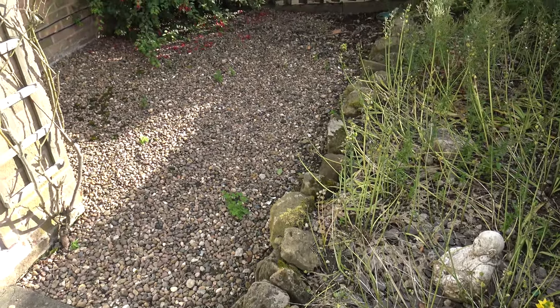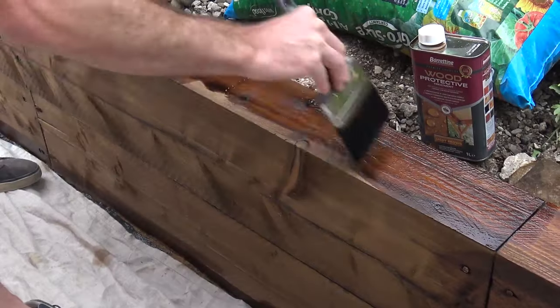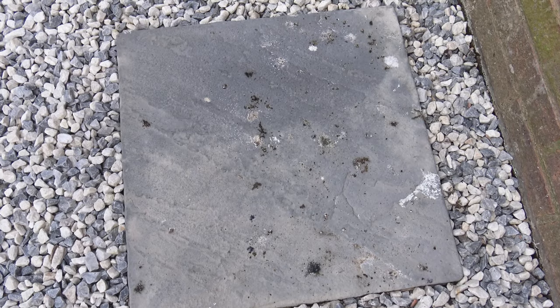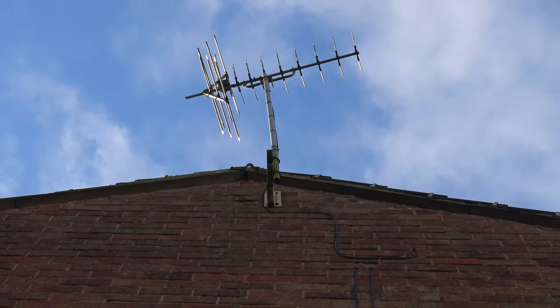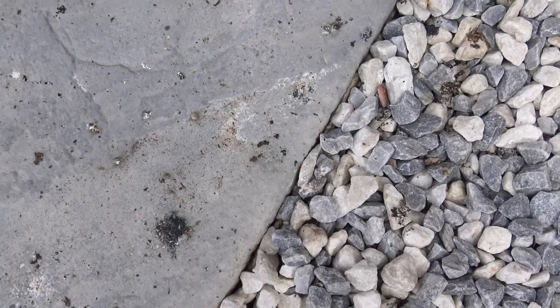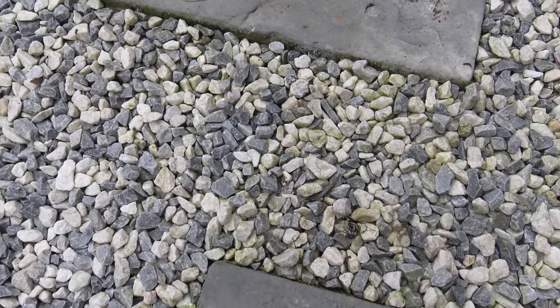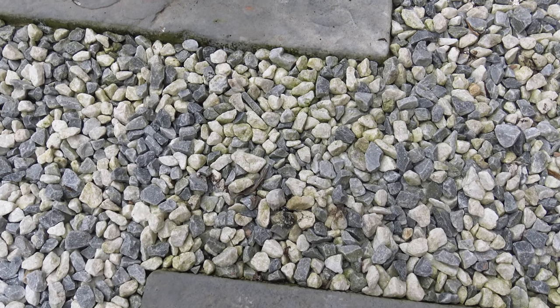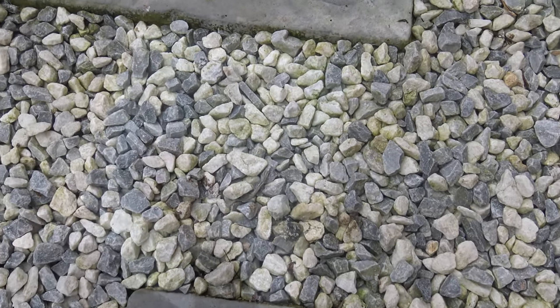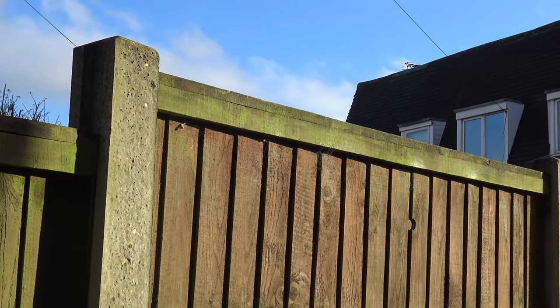As our garden is very low at the front, we decided to keep the existing raised beds. However, we replaced the old rockery stone and bricks with new wooden sleepers, which we coated in a waterproofing varnish. We learnt the hard way to also ensure you know if there are areas of your garden that birds perch. We didn't realise that our TV aerial is a favourite resting spot for our local bird population — the droppings have stained both our paving and our gravel. The aerial also makes a small section of our garden wetter than the rest, and the result is the gravel below has started to go a bit green. Therefore, we would always recommend you do a thorough site survey of your garden, and look up as well as down.